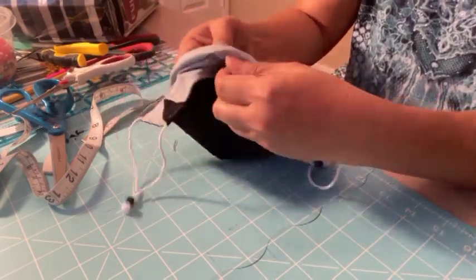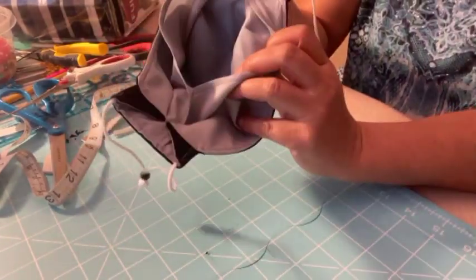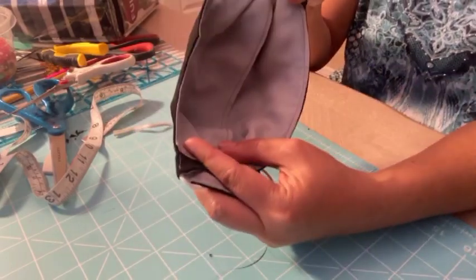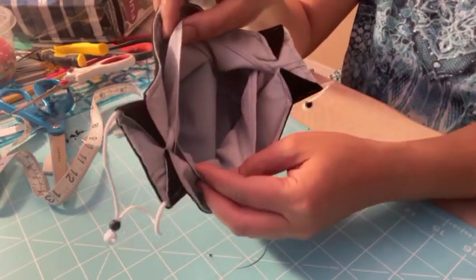And then this little pocket over here, this is actually 3 layers, the outside, the inside. And if you don't want to put a filter pocket, that's still fine. You have 3-layer protection. But if you want to put a filter, you can put that inside there.